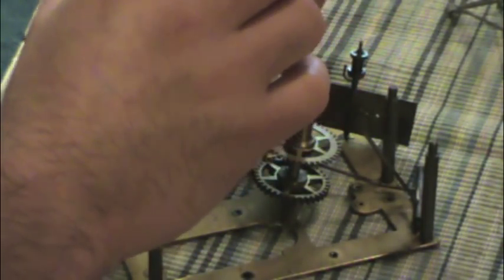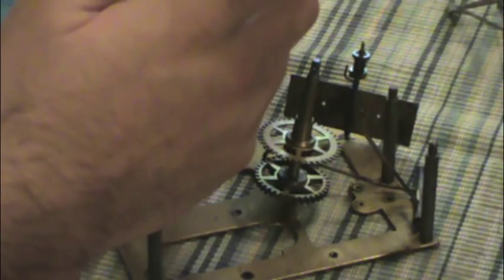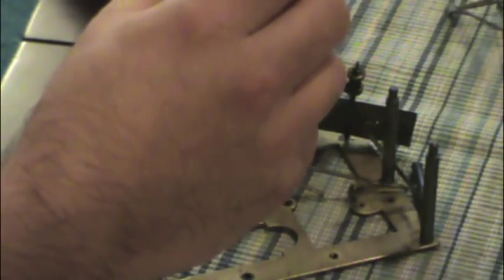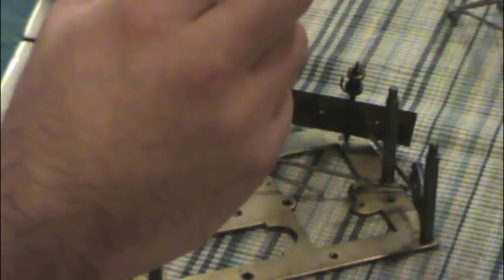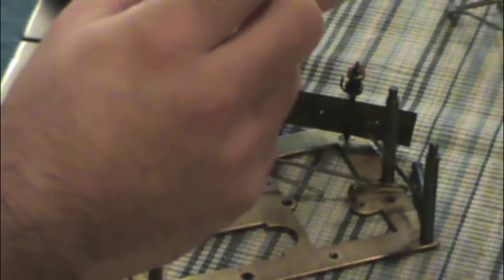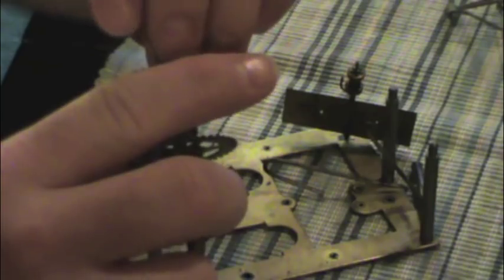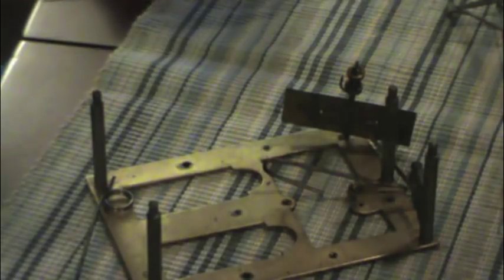Another ratchet. I don't see a maker's mark on any of this stuff. Not even a little bit. This is the hour hand pivot or pinion, and there's the minute hand. Some wear and tear on that. Here's another drift pin, and that just holds this gear on this shaft. That's all it does. And yep, leave that there.